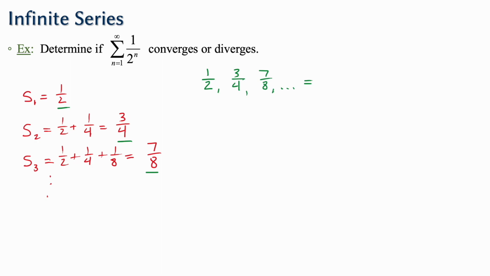On the bottom, it's pretty obvious that the term is basically powers of 2. On the top, it's always going to be 1 less than that, so we're going to call this 2 to the n minus 1. And again, you can verify that by looking at more and more partial sums, but as we keep adding more and more terms of the series, these are the values it goes to. So these are the sums, and what we're looking at, of course, is what do these sums do as more and more terms of n are added to that?